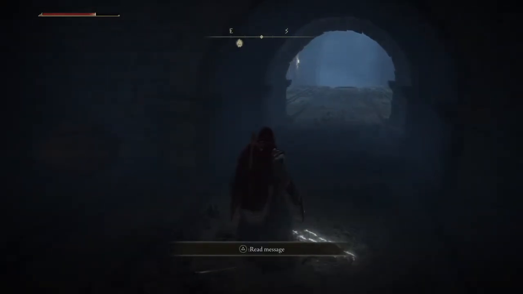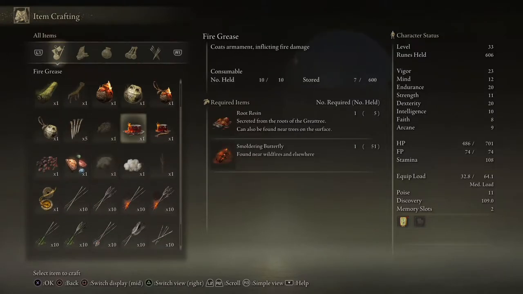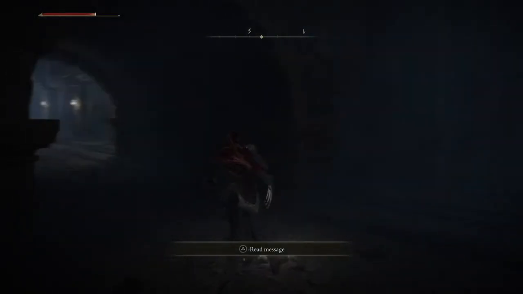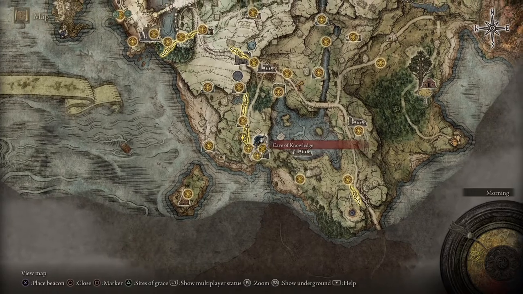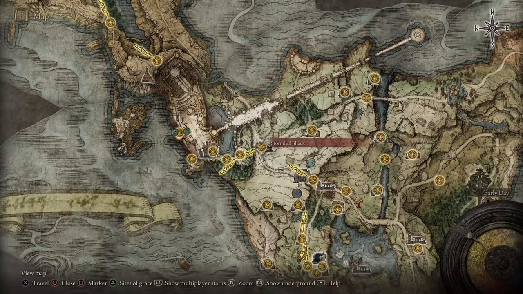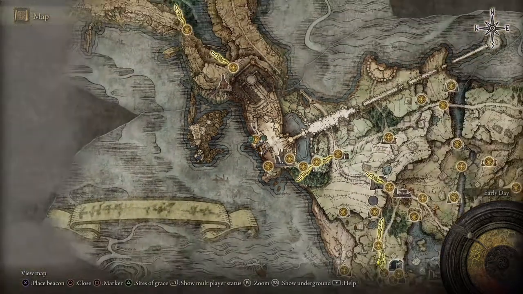I wonder if the bleeding grease would stack with the claws. We can't craft them yet. I mean, if we get the bleeding more often, it would be awesome. Okay, let's see if I got something. What was the chest symbol actually? Already forgot.